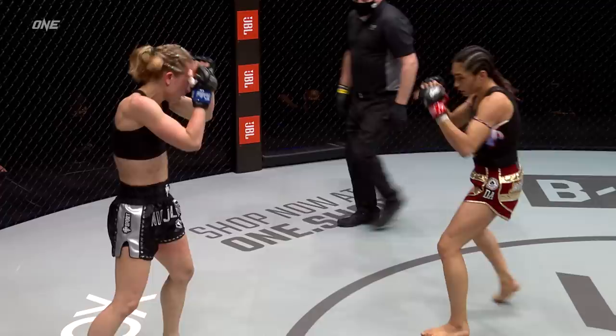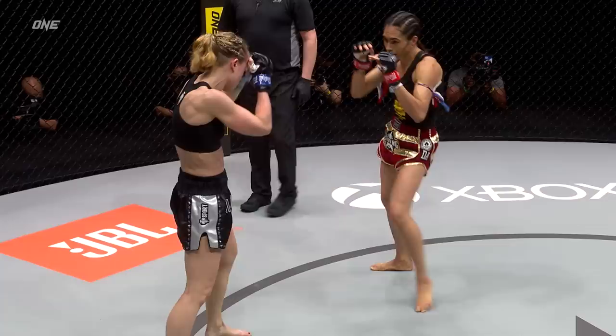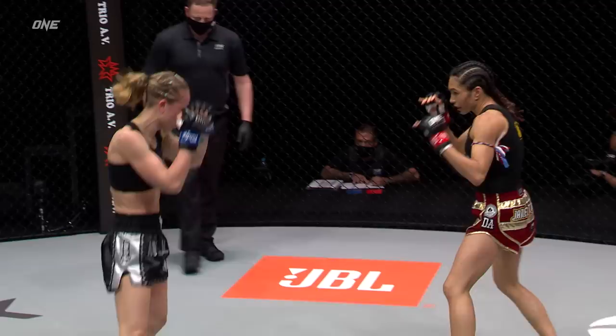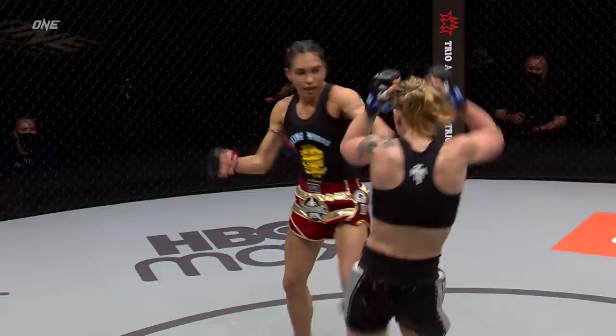Look at that — went up high, distracted with the hook, then came right down the middle with the one and the two. She's got incredibly fast hands. Annalyne needs to make this ugly, start touching up with that right kick, do damage with the legs. She's trying, but Janet's just a bit too fast. The way Janet Todd is able to read incoming attacks is just superb — the reflexes, her vision. High right roundhouse kick just tucks onto the left arm of Annalyne Hogstad.